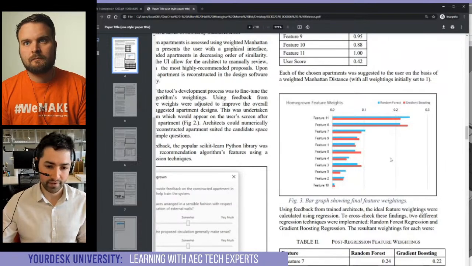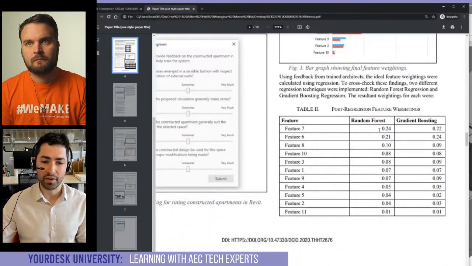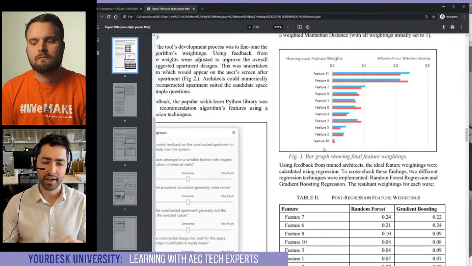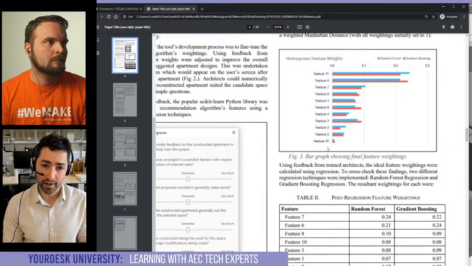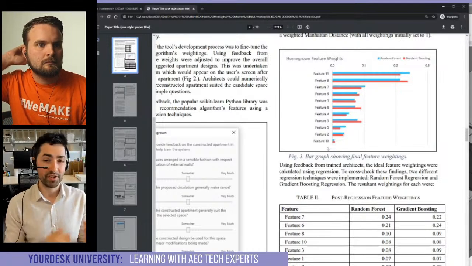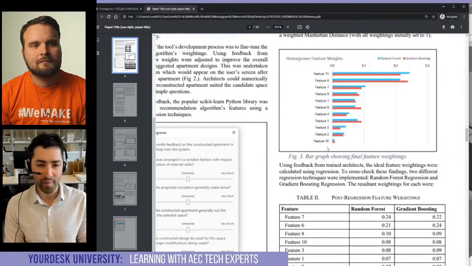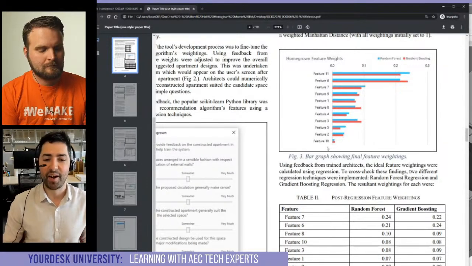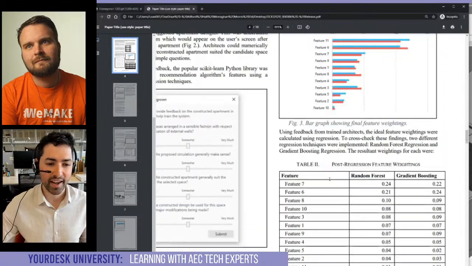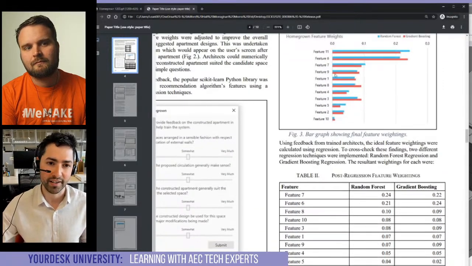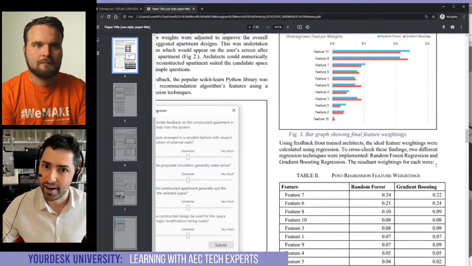And I even showed the weighting scores for both in the end. So this bar chart shows the weightings that it arrived at. And as you can see, feature 11 and feature 6 are really strong. Things to do with the shape of the apartment appeared to matter a lot when it came to recommending the right apartments for a space. But of course, I can't tell you the exact features. I also messed up the labels here, so I'm really sorry if anyone looks at this paper and raises an eyebrow. These labels do not match, but the numbers do match. So sorry about that.